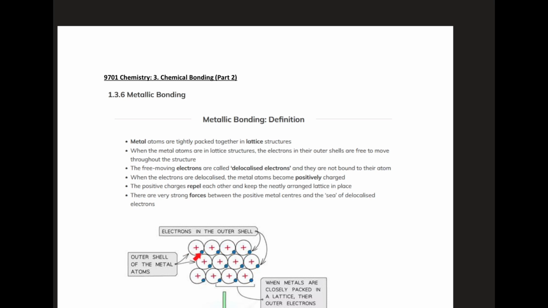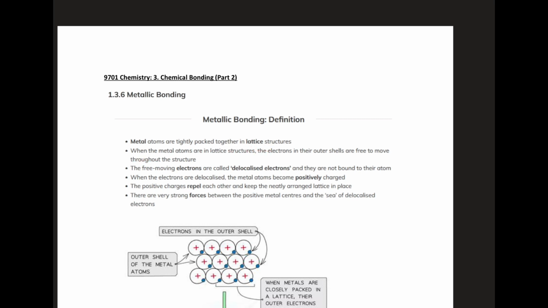So the positive and the negative ions are attracting each other. That is the metallic bond. The lattice structure they mean here is actually the repeating of the positive and the negative electrons. So the positive cations of the metal and the negatively charged electrons keep repeating throughout the whole structure. So we call that a lattice structure.